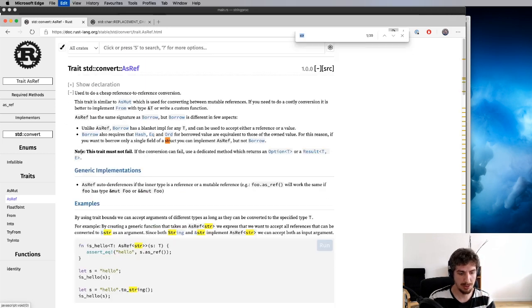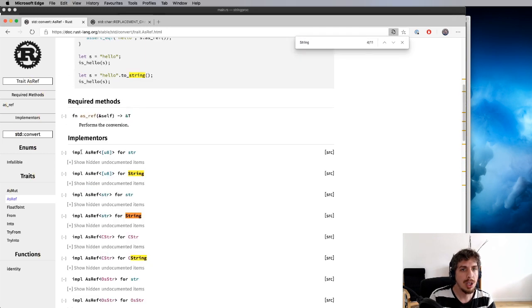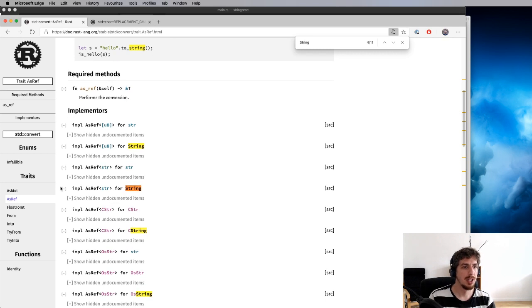What AsRef says is, given this one thing, I can get a reference to this other thing. And so there's an implementation where it knows if you give me a reference to an owned String, I know how to get a reference to a str.